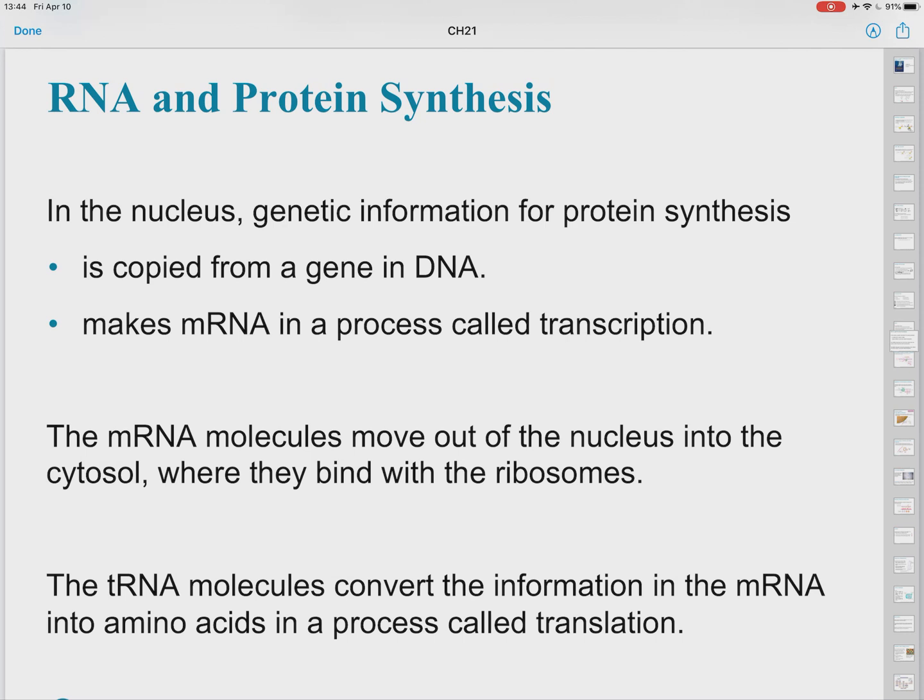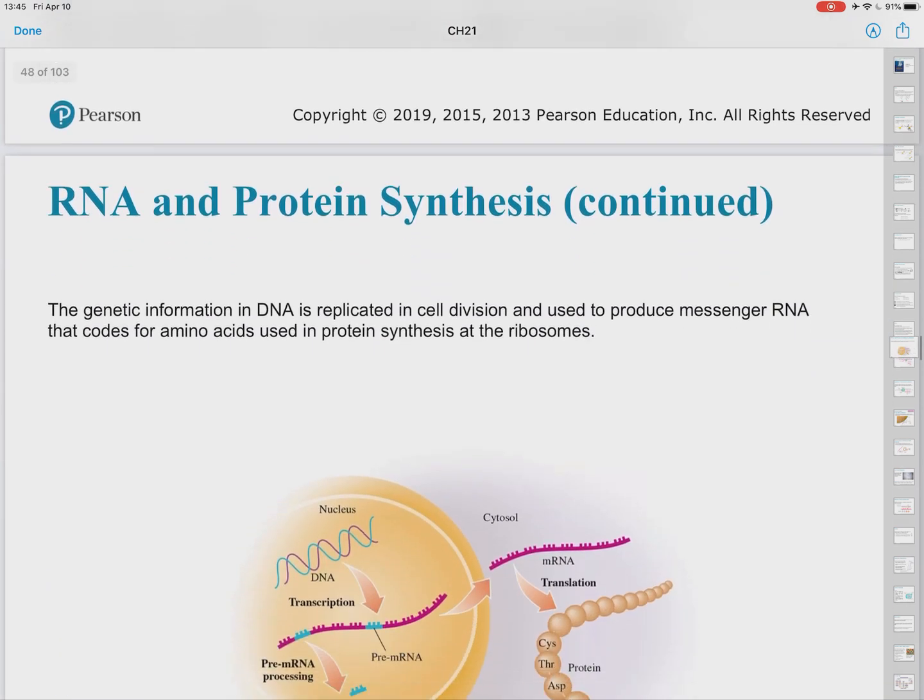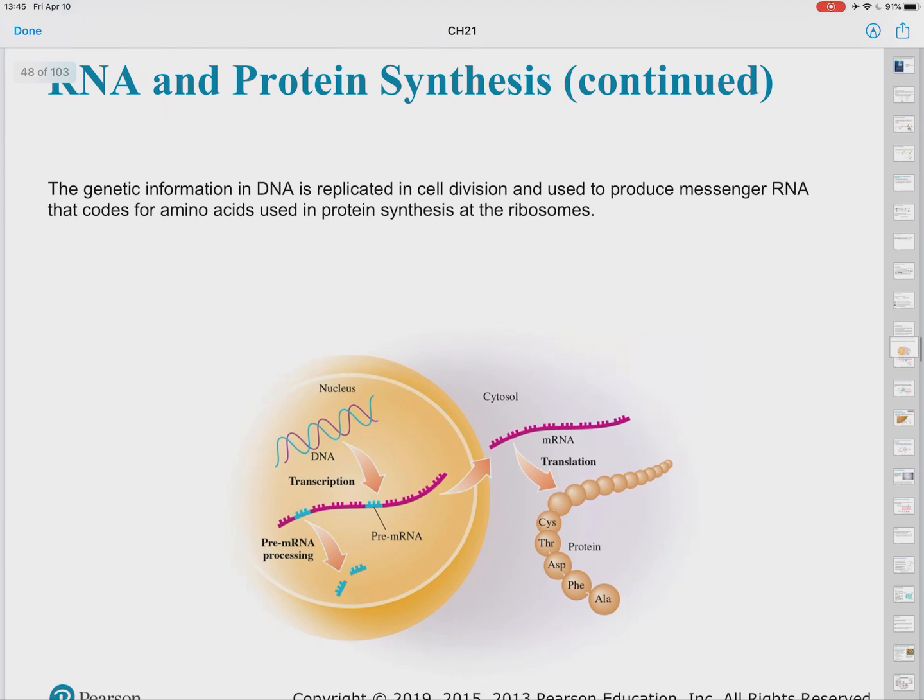So let's look at mRNA. So mRNA is really the process that we're going to focus on the most. It's similar to DNA in the fact that DNA has to be unwound, and then an enzyme comes in and copies it. Now, where we had DNA polymerase do it the first time, here we're going to have RNA polymerase. And RNA polymerase's job is to make an RNA strand from the DNA. And so the general transcription process takes place in the nucleus. The DNA is going to produce the mRNA strand.